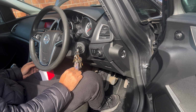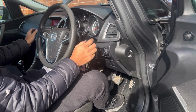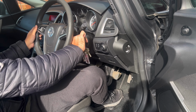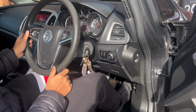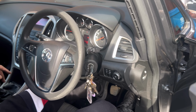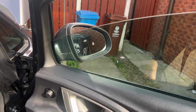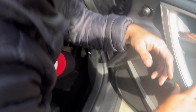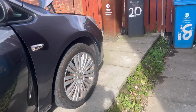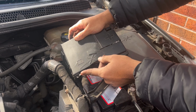The radio has come on, which means the battery has the power. Now let's start. There you go, engine has started. The mirror and everything is working, windows and everything working. Now come back. Just needed to put the cover back in.